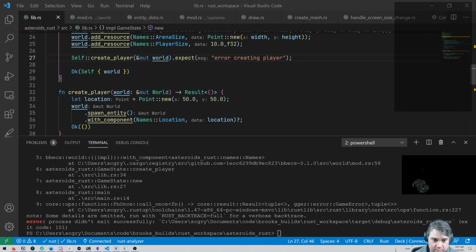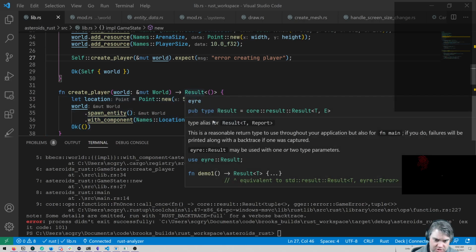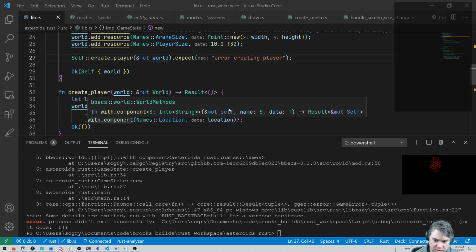Okay, so in create player, we have this mute world being passed in. We're returning this result. Okay, so we create a new point off this. You are a data types point. Okay, so you're the right type of point. Okay, so world, we're gonna spawn entity, which gives us this mutable reference to a world with component, names, and then location, and then we question mark this to return the result of the with component.